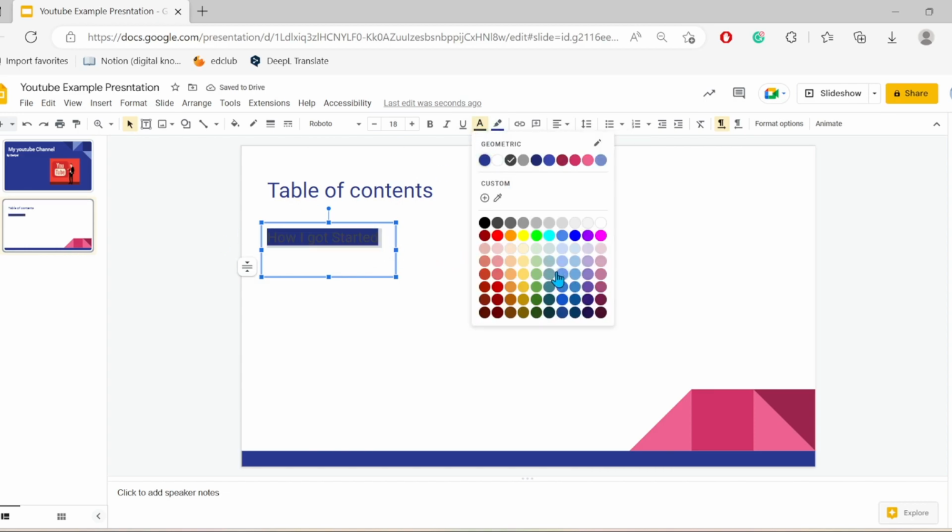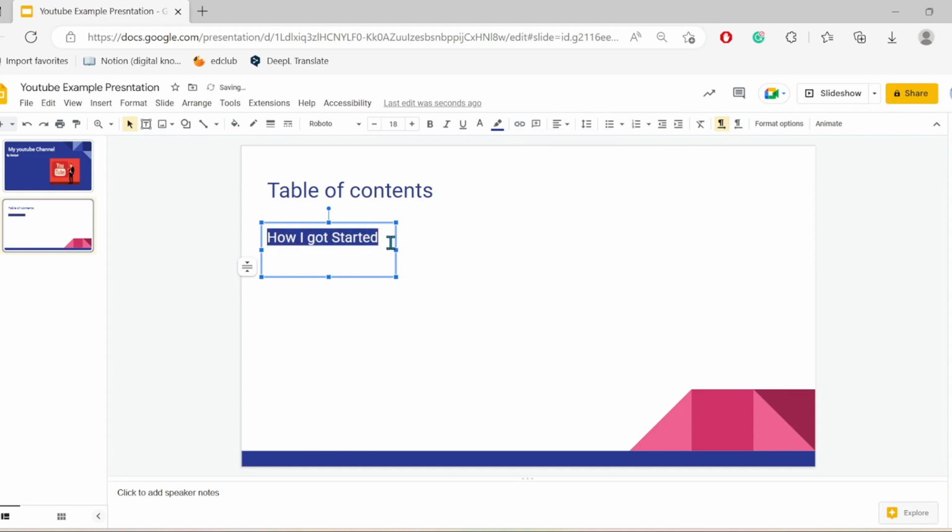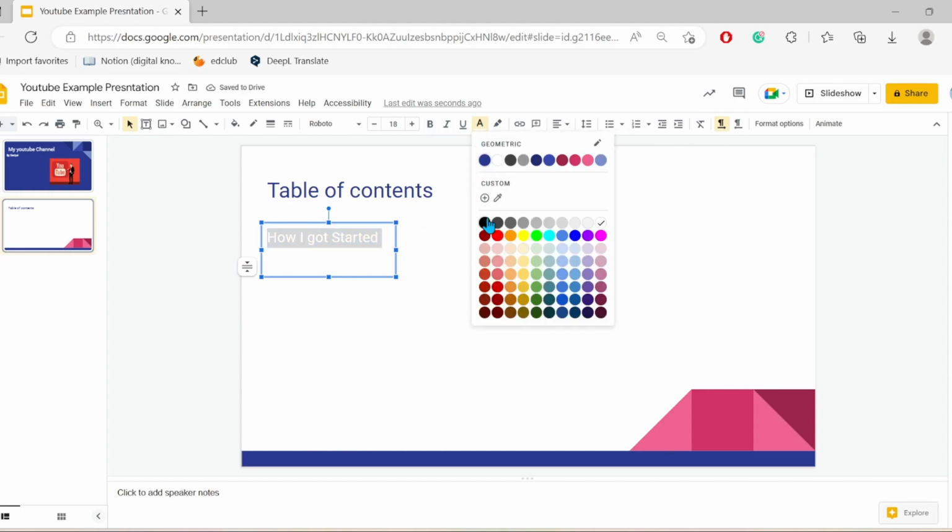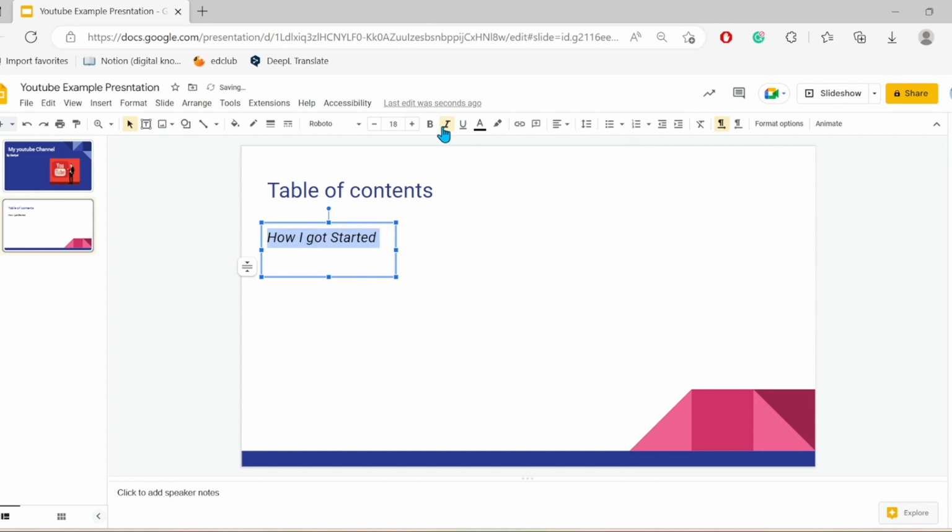Change the text color to white. Actually, no. We're gonna get rid of that. Make the color black. We're gonna make it italic, bold, and underlined. I feel like it just makes it too much, so I think we're just gonna bold it. It looks too much when you add all three, so we're just gonna do bold and italic. You can do whatever you want.